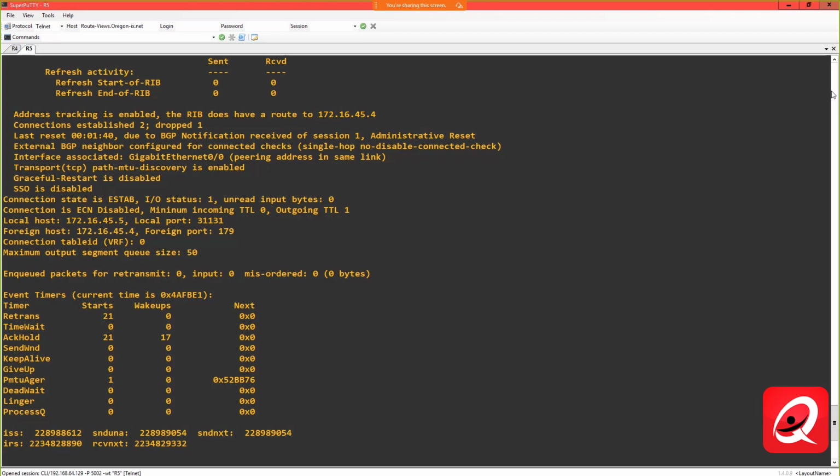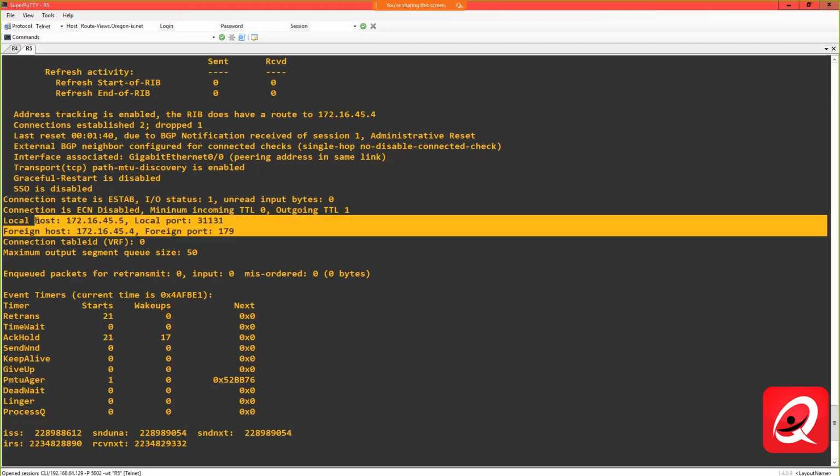Also, one thing I want to point out here, I just noticed this on the screen. You can tell who the client is and who the server is based on local port versus foreign port. Which one of these do you think is the server? I'm on router 5, by the way. Router 4. Local port is the client, right?